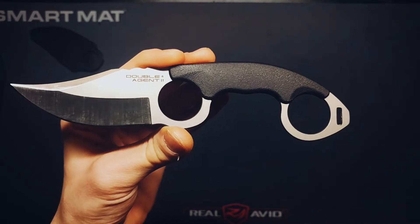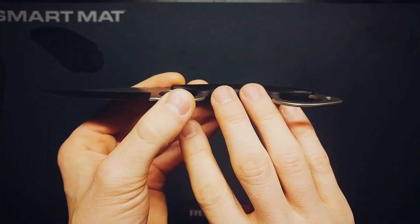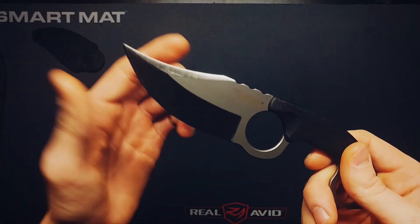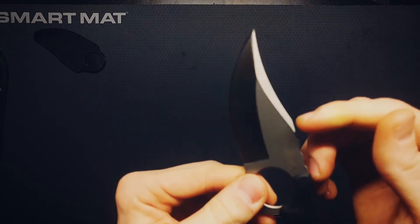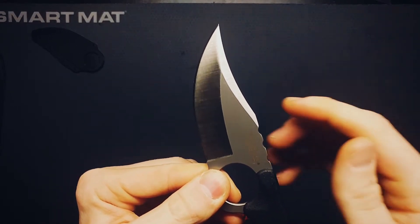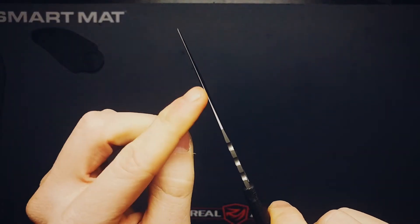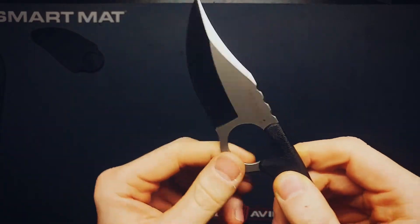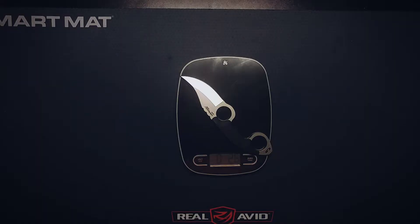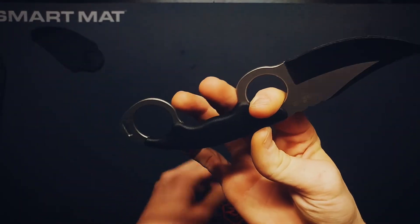It's got what's called a Gervori double ring handle design. The blade itself is 3 inch stainless and it's got a clip point here. This looks like it's edged but it's actually not — it's not sharp enough to cut. But it is almost like it's ready to be edged; I could put an edge on there. It's extremely lightweight, 2.6 ounces to be exact, and low profile.